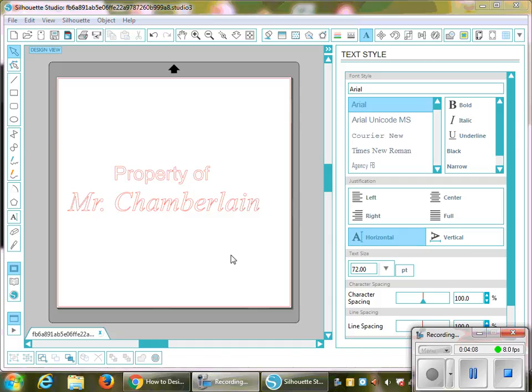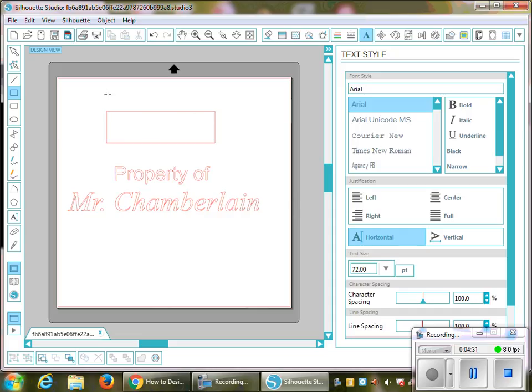All right. Now that I've made something that I like that says property of Mr. Chamberlain, I want to add some kind of banner or a couple things to it that make it a little more exciting. If I go over here on the left, I've got a little rectangle maker that will make a little banner that I can put around both parts of my name. So I'm going to do the property of one I'm going to work with, so I want it to be about the same size. I click and drag it.